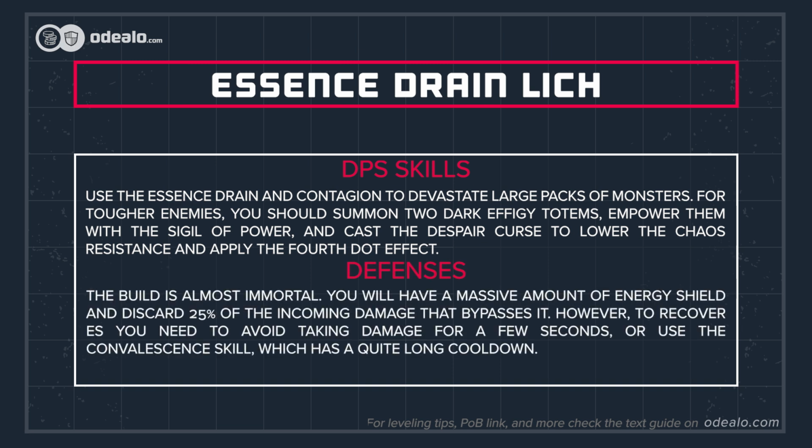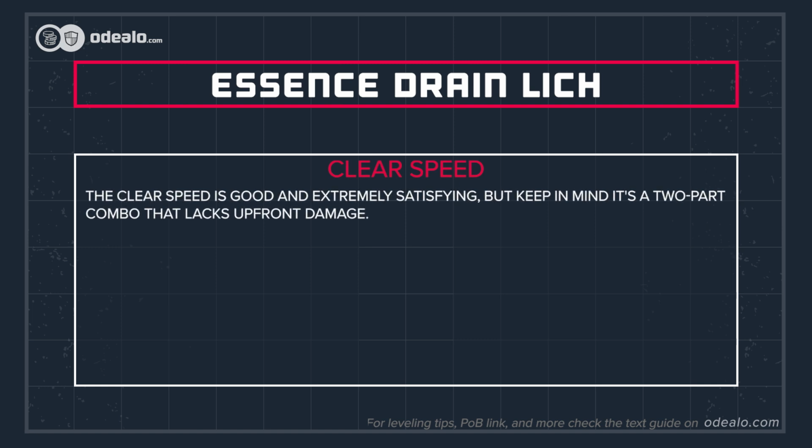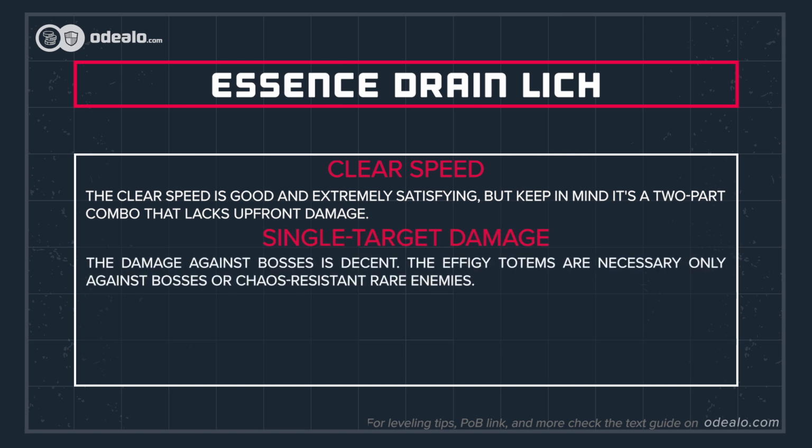You will have a massive amount of energy shield and discard 25% of the incoming damage that bypasses it. However, to recover energy shield you need to avoid taking damage for a few seconds, or use the Convalescence skill, which has a quite long cooldown. The clear speed is good and extremely satisfying, but keep in mind it's a 2-part combo that lacks upfront damage. The damage against bosses is decent.